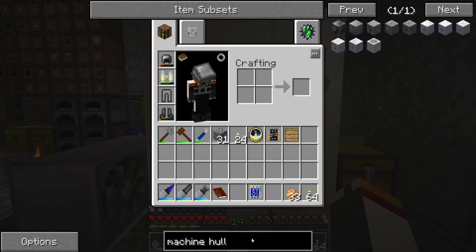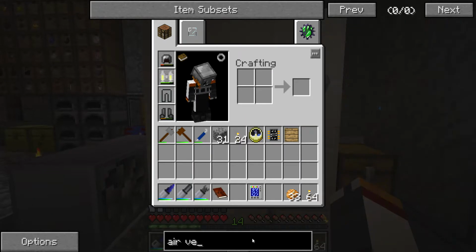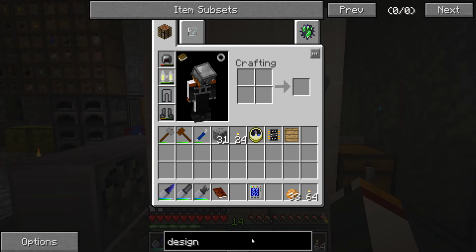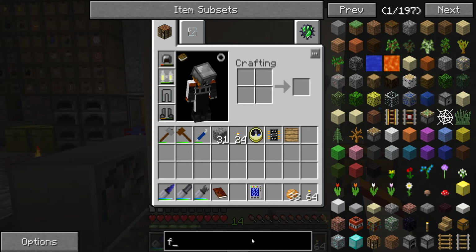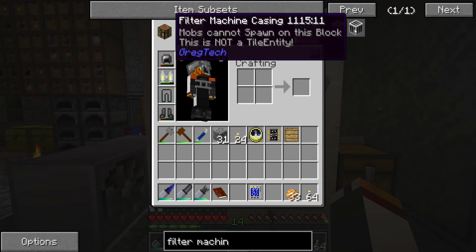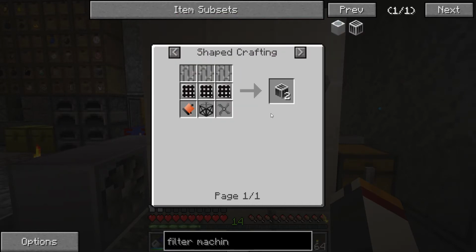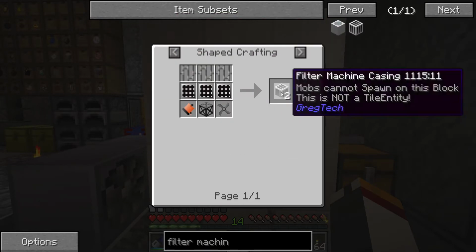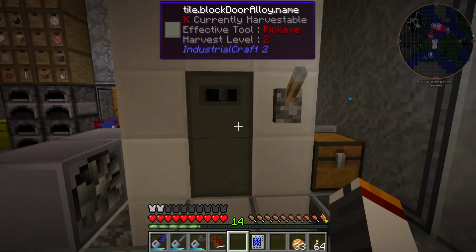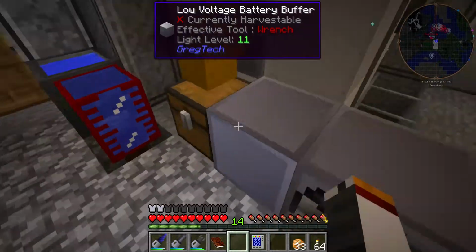Oh, yes. The air vents. Let's see. Air vent. Wait a minute. What? Design vent? Which is what they also called it? No, it is not that. It is a filter machine hull. Or filter machine casing, I'm sorry. Filter machine casing. Why they don't just say that straight out instead of with that crude sentence they put in there, I don't know why. But you'll need these to surround the other thing, the center, if you're going to make it bigger. I don't at this point recommend it because why?